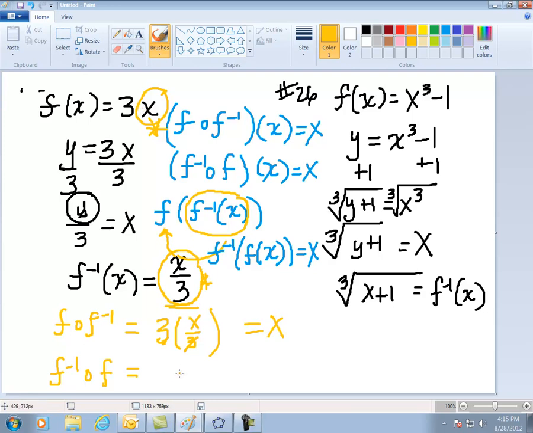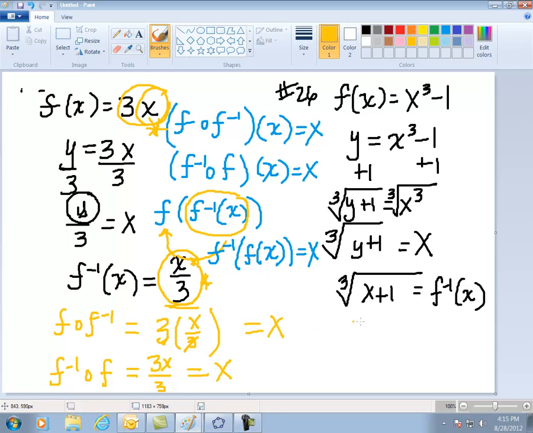I'm sorry, I said that wrong. In other words, I'm going to take 3x and plug it in here. So if I do that, I get, here's my x, so I'm plugging in 3x. I get 3x over the 3. The 3's would cancel and leave me x. So notice that when I find my inverse, it satisfies the definition of inverse function.